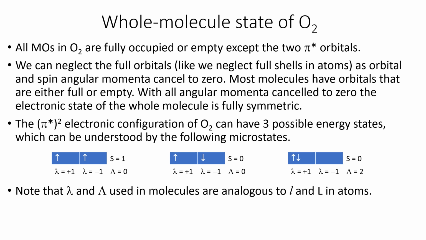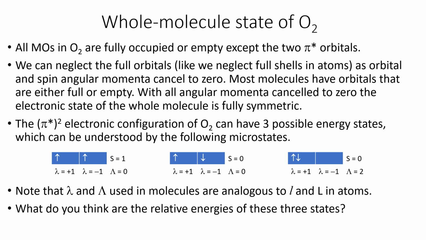And so, as I was saying before, we need to consider the electrons coupling together. Actually the most important things are these capital letter quantum numbers, which describe the coupled state of the electrons, because in reality, of course, electrons do couple, and we need to consider the overall state of them in the atom. So the next question is, we've got these three types of microstate that represent three possible energy states. What might be the relative energies of these states? What do you think is going to be the ground state?